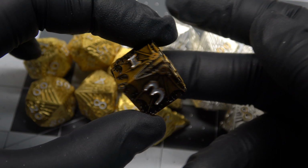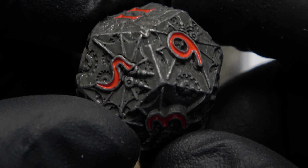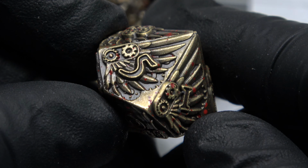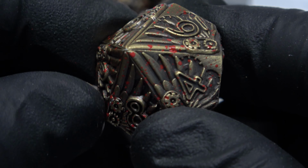and I really like this gold demon one that has the silver numbers on it. I always like a dark gold as well as a light gold, so yeah, but I'm just kind of biased to anything gold. I know a lot of people are going to like this gothy emo stone one with the red vampire-y letters, and if you were worried about the angel ones being too goody two-shoes, take a look at this set here that's this brass color with blood splatter all over it.